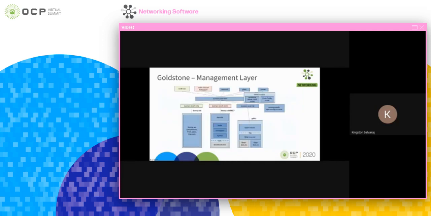Next slide, please. Yeah. So this is a little bit more detailed version of the architecture. If you see, sysrepo is the common management layer, and the different YANG models will be registered inside this sysrepo. There are multiple northbound protocols which will be interfacing towards sysrepo.